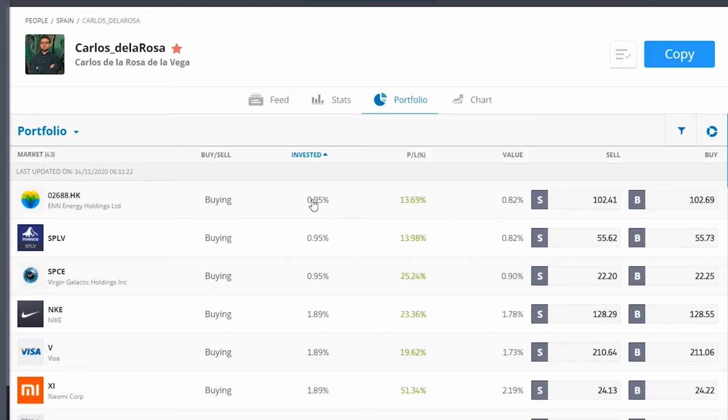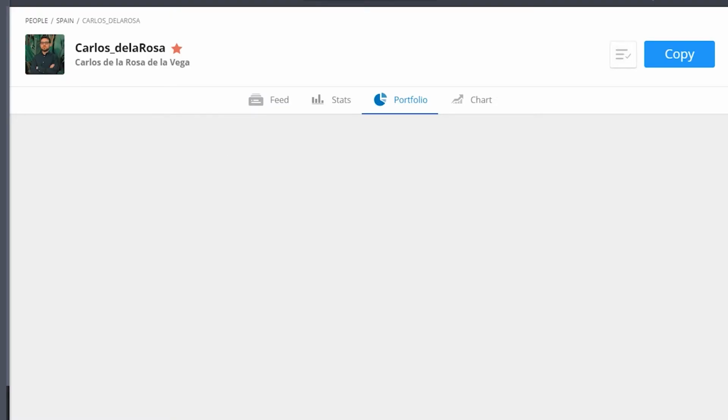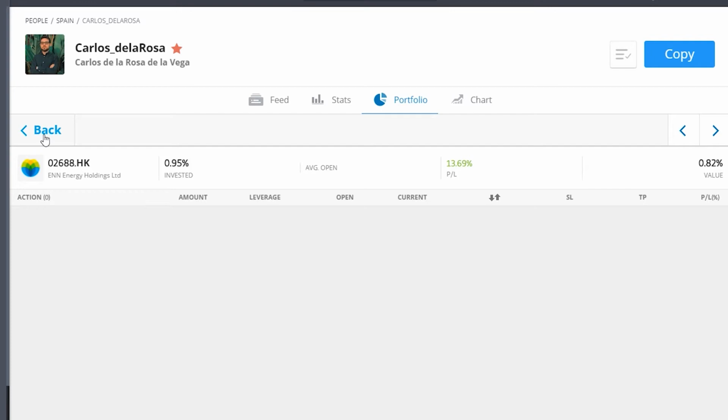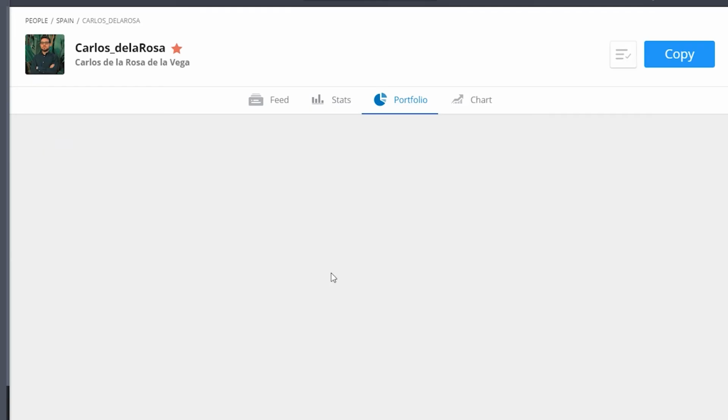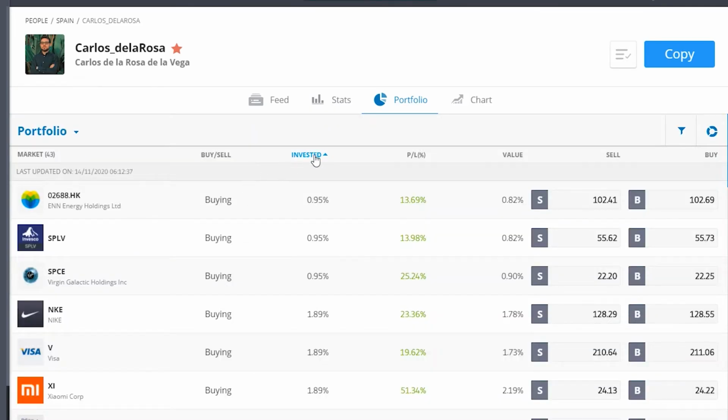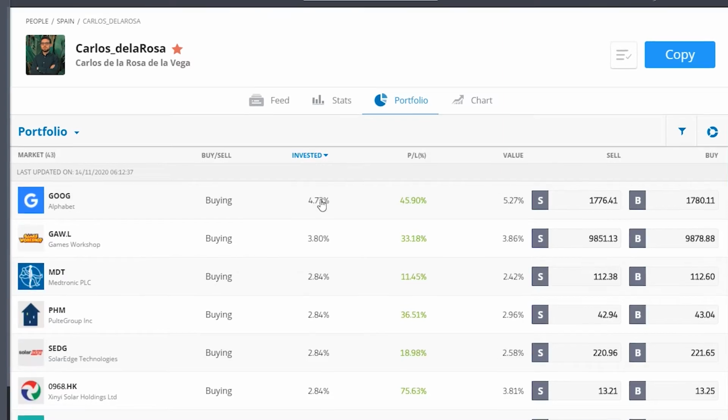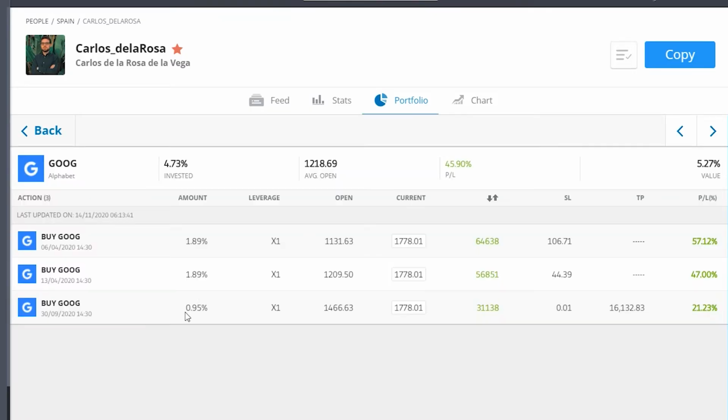Okay, but that's not where it ends. So ideally, we need to click in at least a few of them, but it wouldn't hurt if you clicked into all of them just to see if there was any smaller trades. So what we'll do, let me click into the largest one. Okay, so 0.95 is the smallest on his original largest.